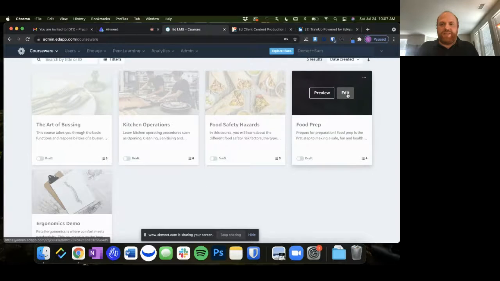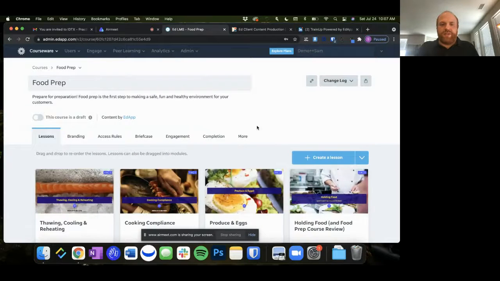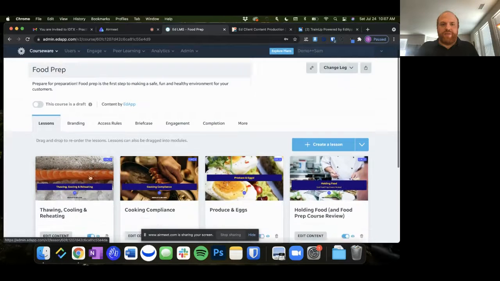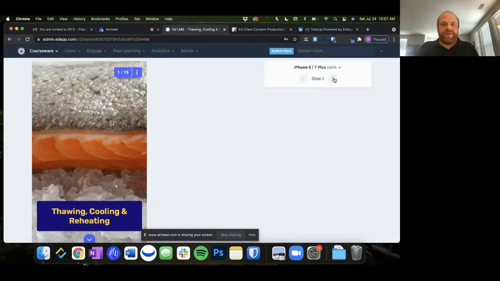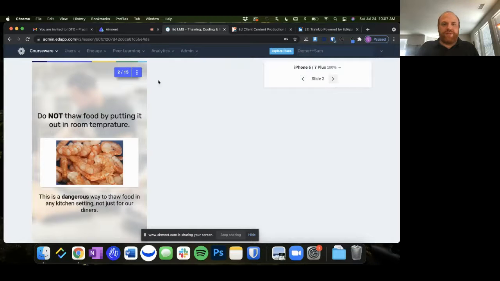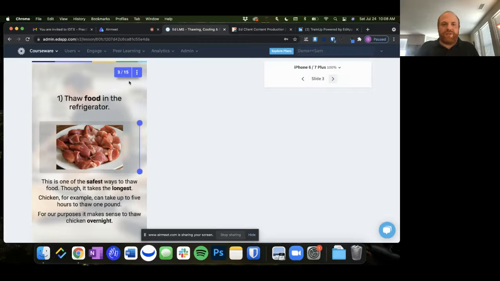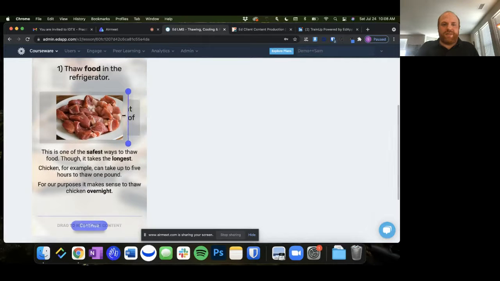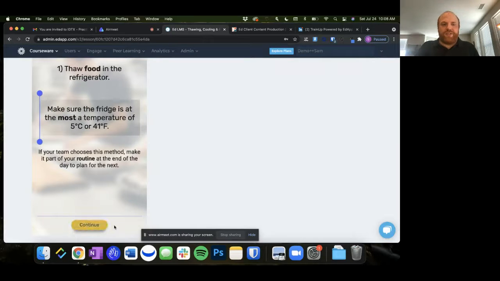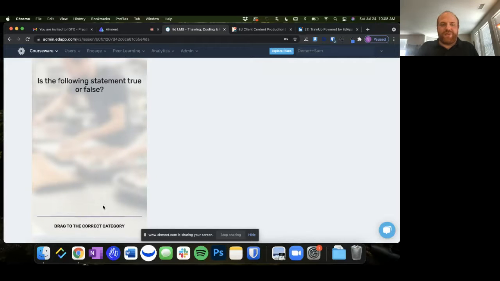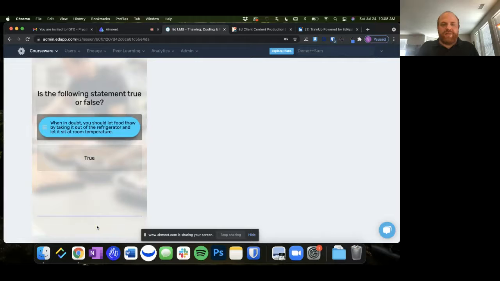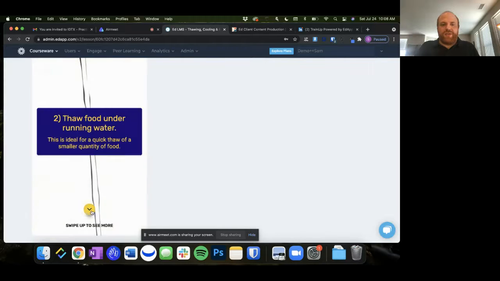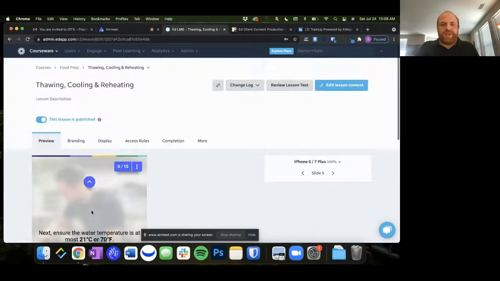I'll show you what I mean. So this lesson, for example, this was a food prep lesson. Can go to any restaurant or deli counter or what have you. If I click through here, you'll see there's different colors at the top. The buttons are different. There's a little shadow underneath. The buttons are different shapes. If I hover, all of this is different than the default. And this is all from using CSS coding.